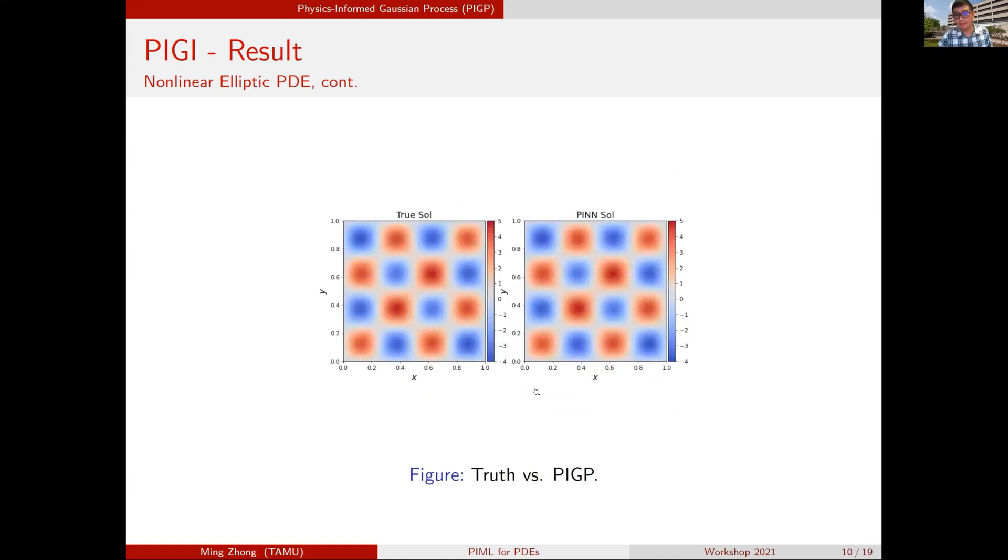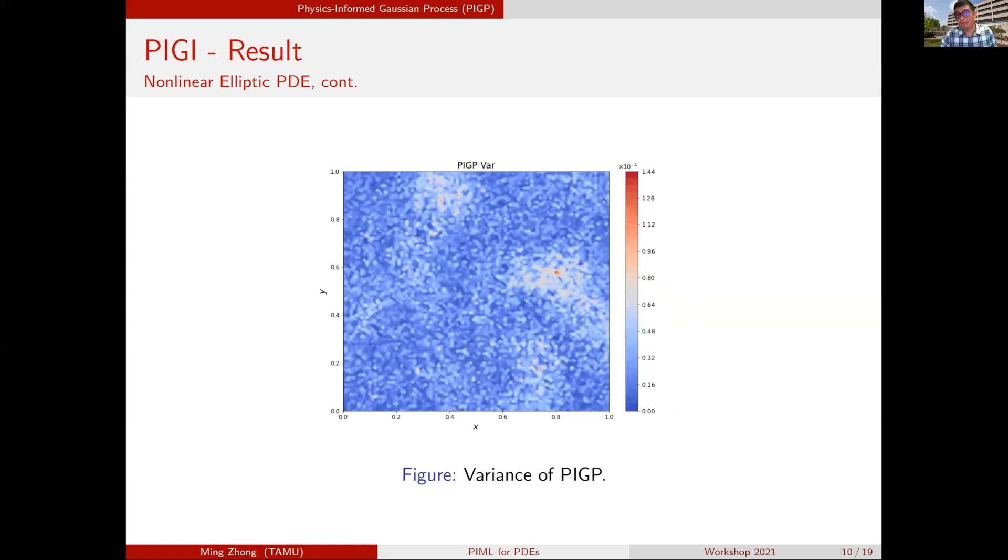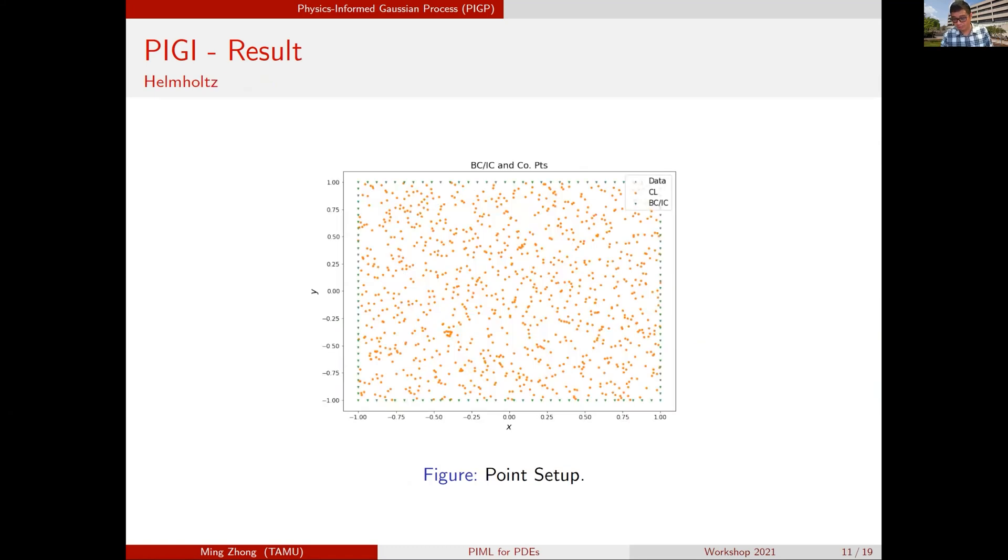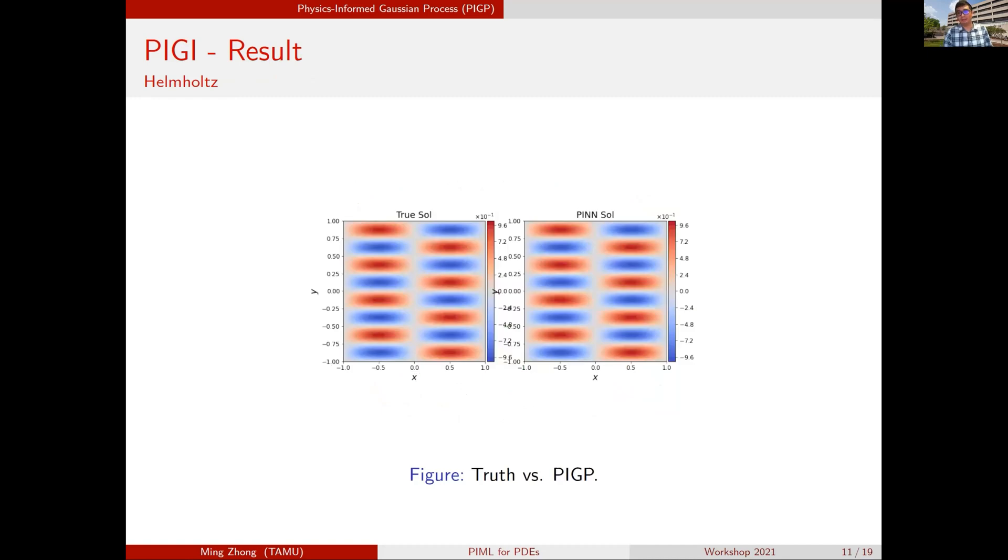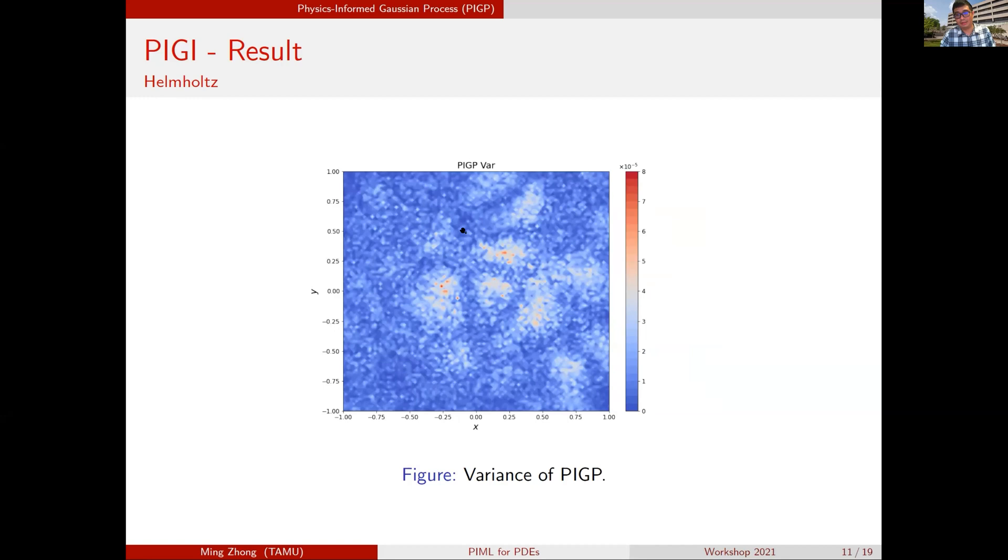Here's the data on these points, the right-hand side and the boundary data. Here are the solutions. As you can see, we can recover not only to a high accuracy, but also the desired properties of these solutions. It has multiple frequency in both X and Y direction. The solutions can get the point-wise error down to 10 to negative 4. They also provide us with the variance so that we can do uncertainty quantification for these PDEs. That's one example. Since tau can be nonlinear or linear, this includes Helmholtz equation as a subset. You can use Gaussian process to solve Helmholtz's equation. You can recover the highly oscillatory directions in the Y and get errors down to even 10 to negative 5. It's really amazing with Gaussian process.